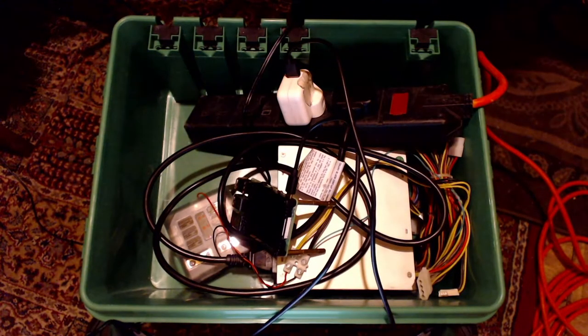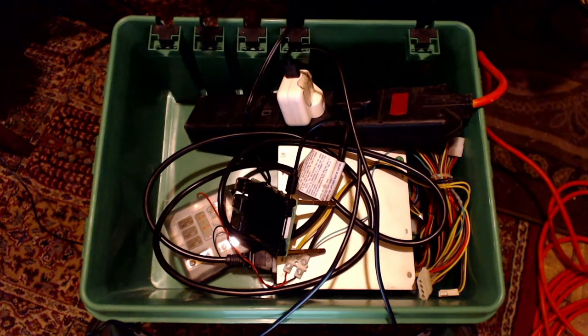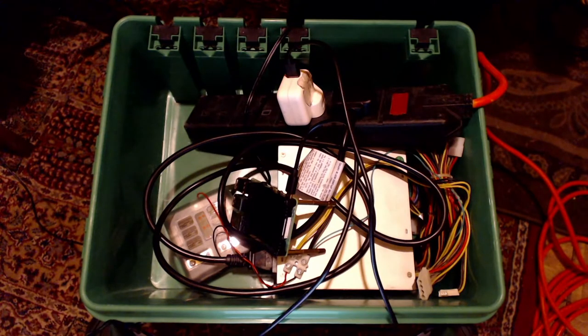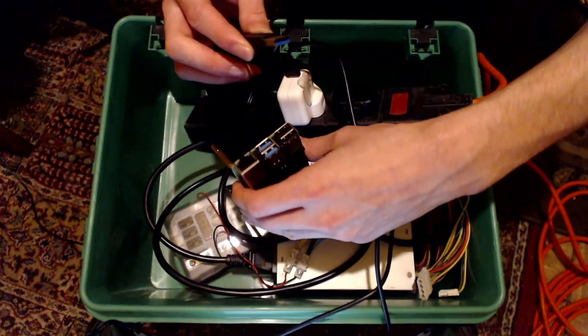Next I'll connect up the USB cables to the Raspberry Pi, starting with the USB 3 cable which goes to the camera. I use a ZWO ASI1600 camera which has USB 3 in and a 2-port USB 2 hub for connecting other devices, which I use to connect the ZWO filter wheel. Later when I get an electronic focuser I'll connect this to the ZWO camera as well. Make sure to use the blue USB 3 ports.